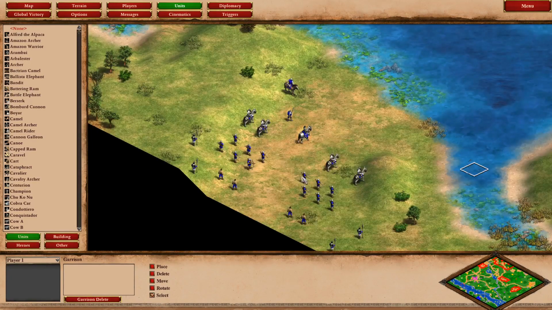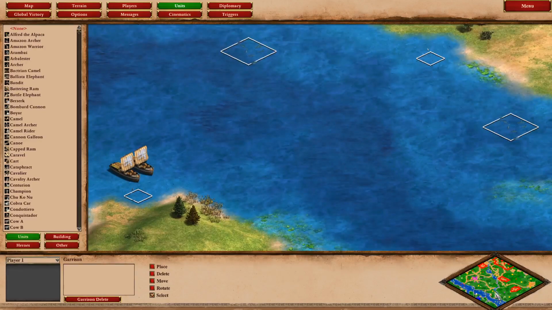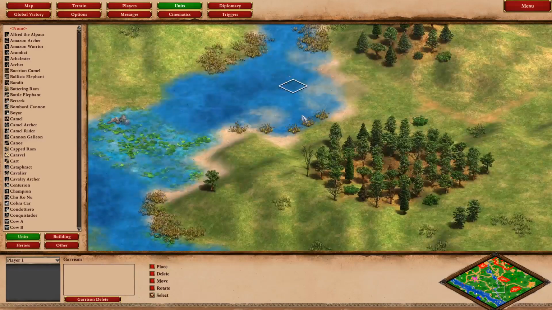Now, while all this is going on, we're building a town center, and then we're also building enough houses for 30 population, I believe, and then a market and blacksmith to click up to Castle Age. And then we're going to send 1 villager in one of the transports we get, and we're going to send him all the way over here.